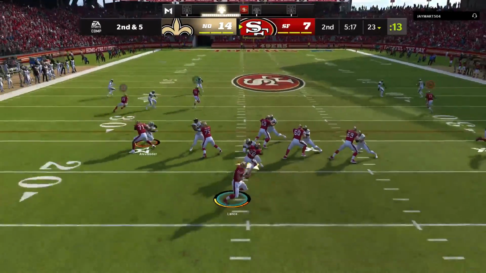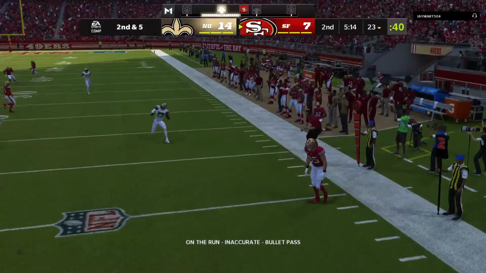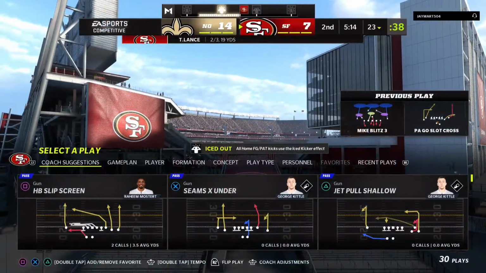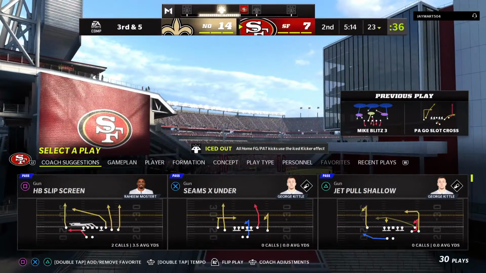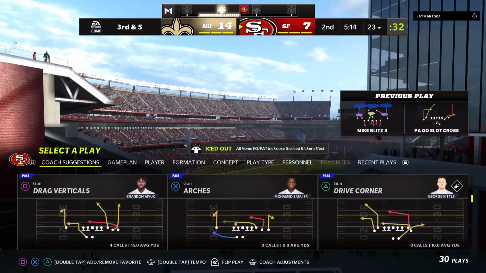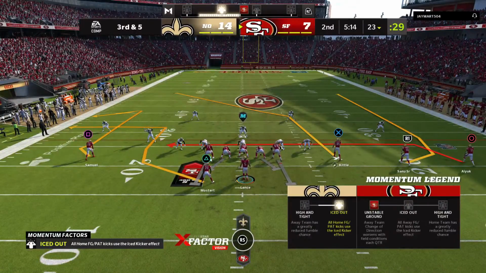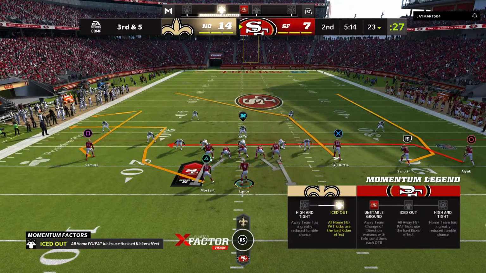Now a play fake. Lance. And he rifles one incomplete. George Kittle, the receiver that he was looking for. And it's 3rd and 5. Great coverage there all around. Really didn't have many options to throw the football. Very little chance that that one was going to be completed. Every receiver was locked up.